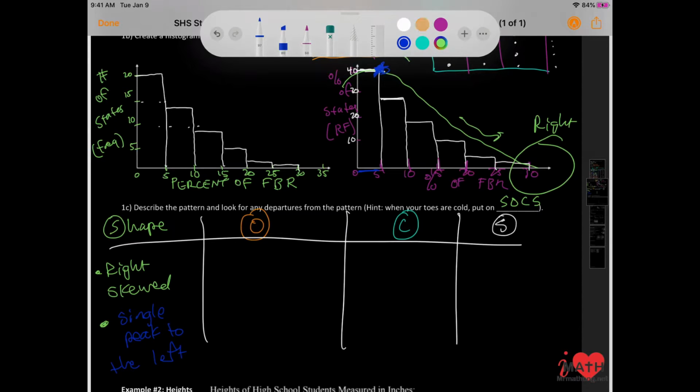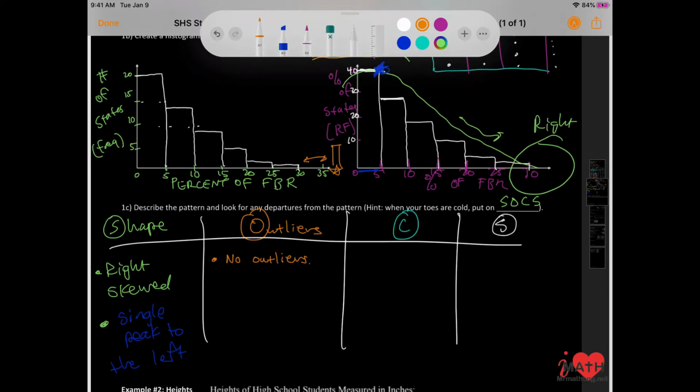All right, let's go to O. O stands for any outliers. Remember, it's just based on what we see. I don't see anything. They're all connected. That's a good one. If you had a bar way out here, notice there's this kind of gap here. This would make it obvious that that's an outlier. There's going to be a formula, but I would say no outliers.